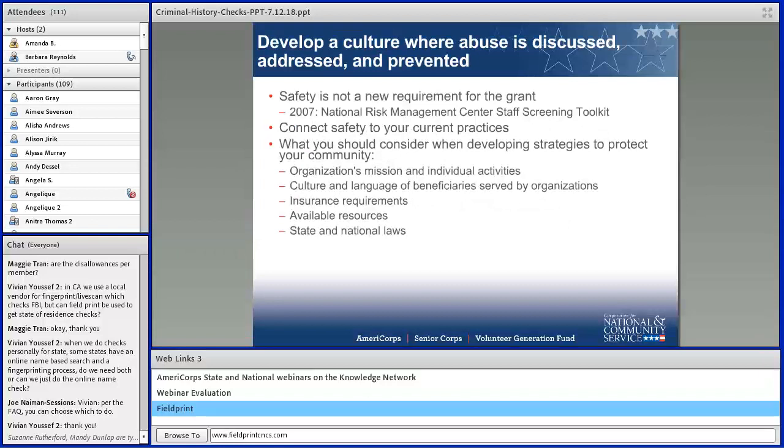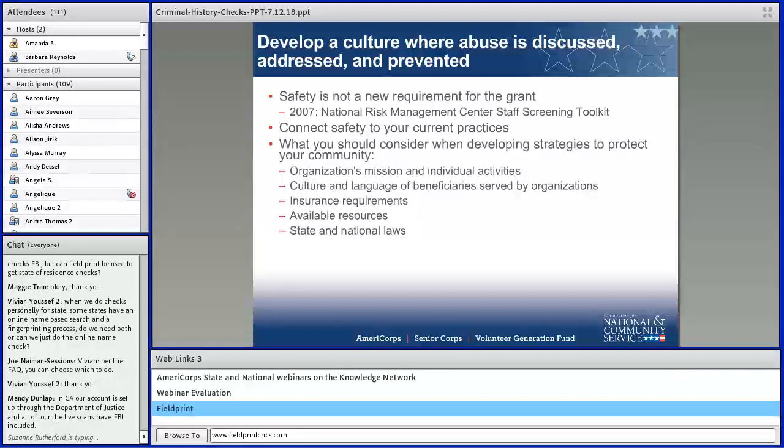All right. So let's step back again and talk a little bit about why we do this and why there are penalties associated with not doing it. It's really because of safety. You never want to be in a situation, CNCS never wants to be in a situation, where we have exposed our communities to someone who has been convicted of murder or is registered or required to be registered as a sex offender. It's dangerous and not a good look. It's not something we should ever be having to deal with.